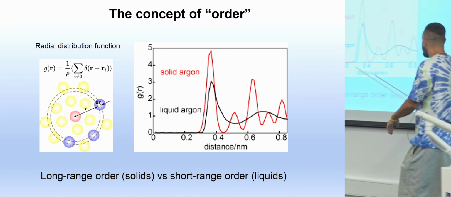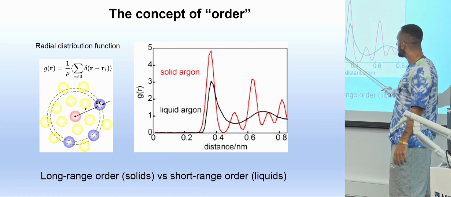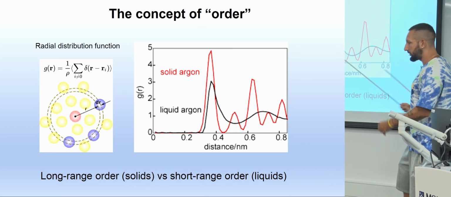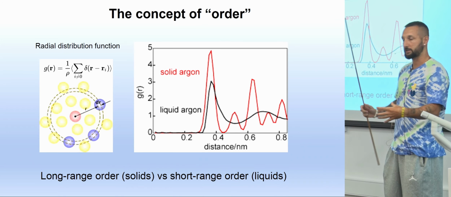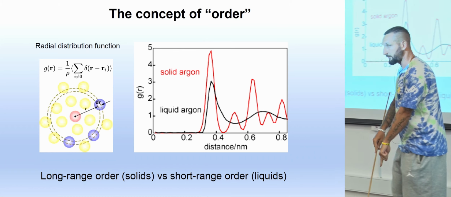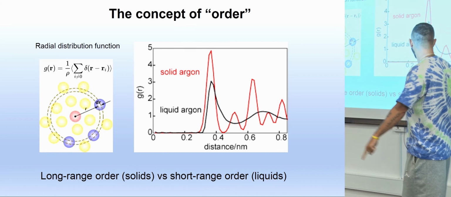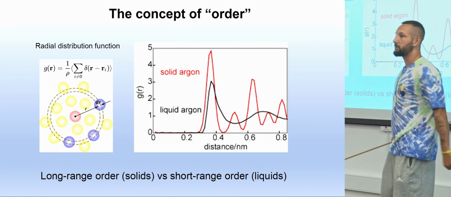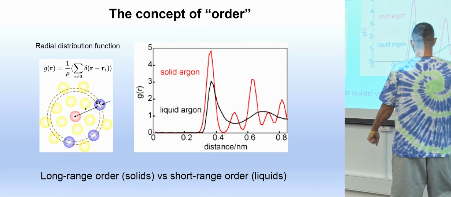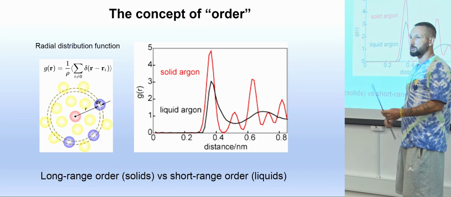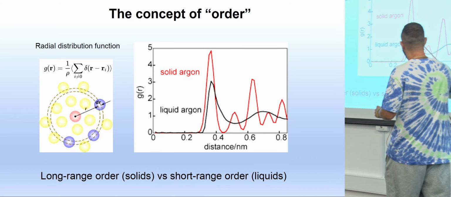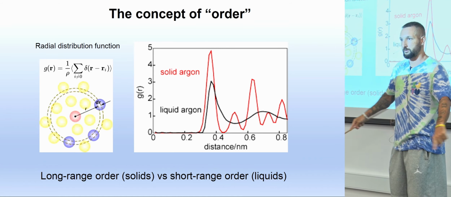So this is basically argon. And you can see the difference between the liquid and the solid. The solid has peaks that are periodic and correspond to the pattern, the lattice, of this structure. While liquids have a first peak, which is a bit less intense. This is just your first neighbors, the first neighbors around you. But then you can see that when you go away from me, this order becomes weaker and weaker and weaker. And in jargon, we say that solids have long-range order, so this order is maintained up to infinity, while liquids have short-range order, meaning that there is order only up to the first neighbors, if you want.